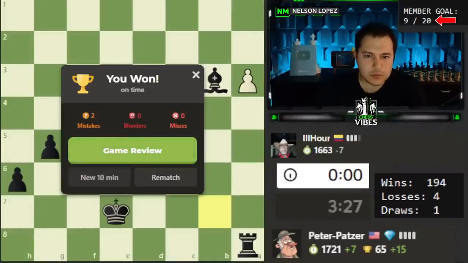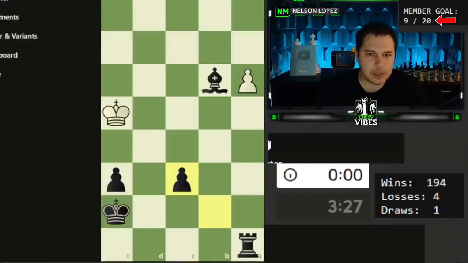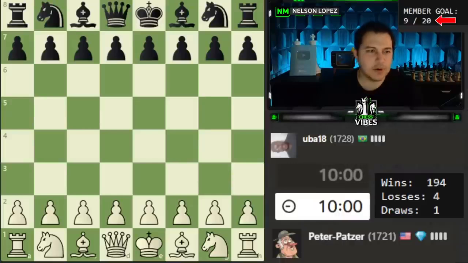Uh-oh. Why can't I click on the new 10-minute button? Wait a minute. I can click on rematch. I can click on analysis. I can click on game review, but I can't click on new 10-minute game. For real? But I can click on play over here. No, I can't. I can't do it. It's grayed out. Oh, there it is. We're back. Okay, we're back.